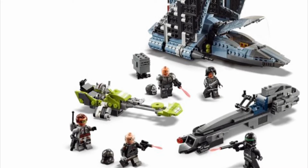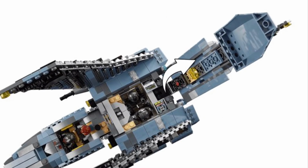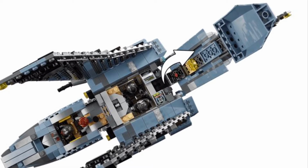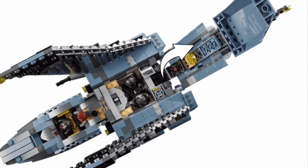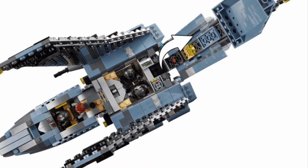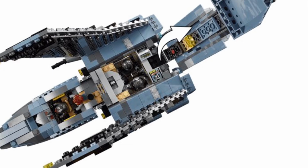The sand blue does work well, and I've watched the show, and it's still kind of hard to tell because in some close-up shots, it appears to be a mix. Opening it up, we can see there's a nice interior. You can fit four figures inside of it, and also there's a small compartment in there. Some people have expressed fears that Tech's helmet might not fit because it's too big. But even so, you could probably just put them in the back where it might fit, or just put it in the little container, which I just mentioned. But yeah, you can fit four figures and everything opens up, but you can also have just the control center opened up, which is really nice for playability.